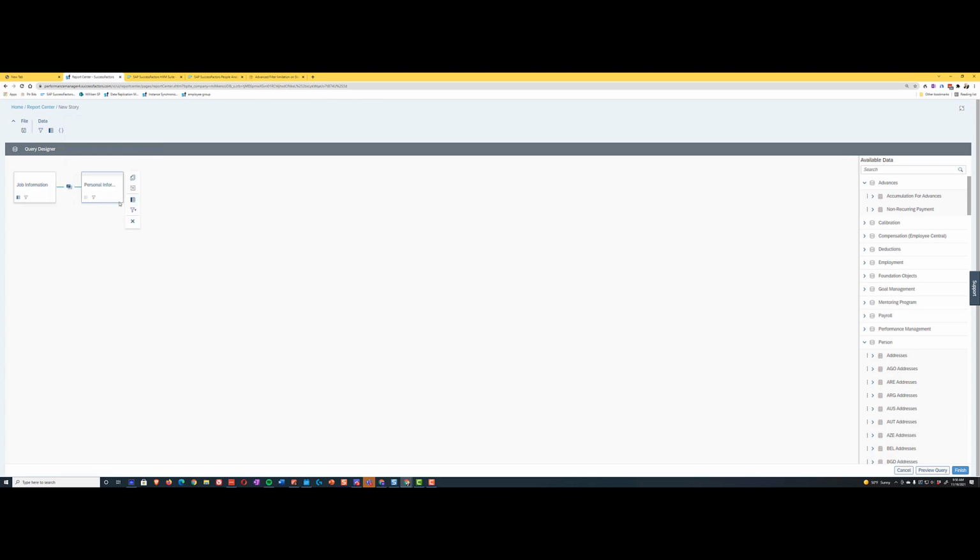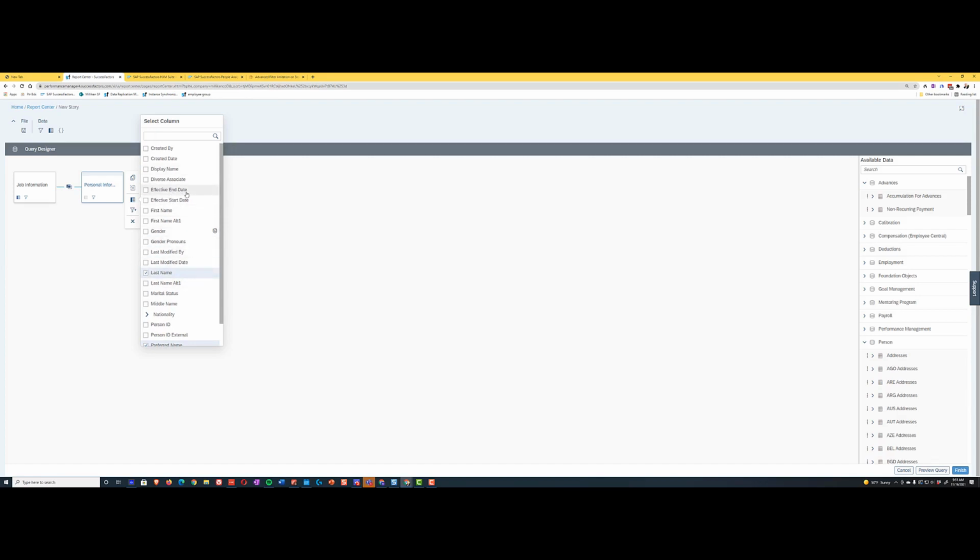Now, next thing I'll do is I'll just add a few fields from personal information. And I'm going to just do that here. I'm just going to add last name. I will add preferred name. And again, as I discussed last time, you could also make the argument that you should use the user table rather than the personal information table, because the first name and last name on the user table may be permissioned to someone and personal information may not. But just for the sake of this video, I'm just going to show personal information just so you can see a richer array of fields.